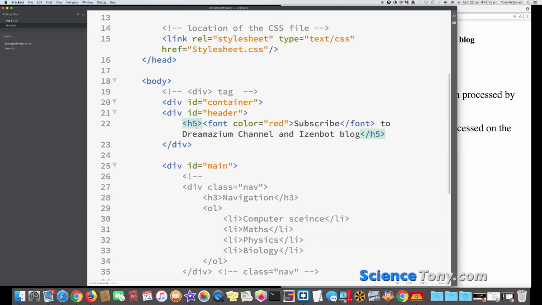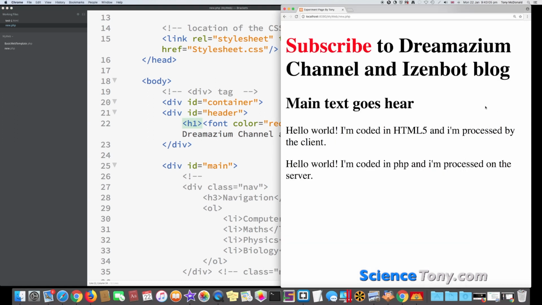So we change that back to H1 and this back to H1 and save it, and it goes back to the same size here. Now I said that we use CSS to dress up the website, but you can see that subscribe is in red as opposed to everything else that is in black.